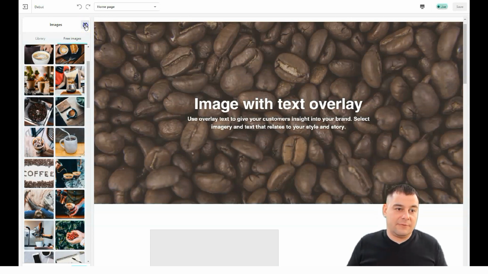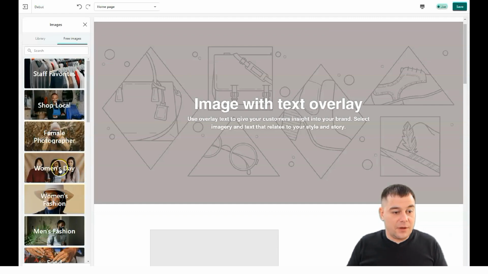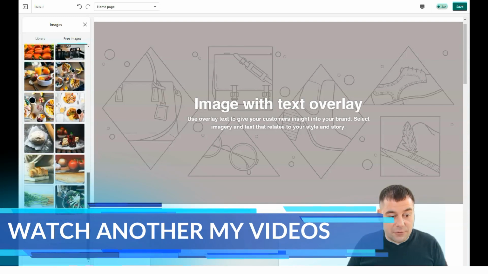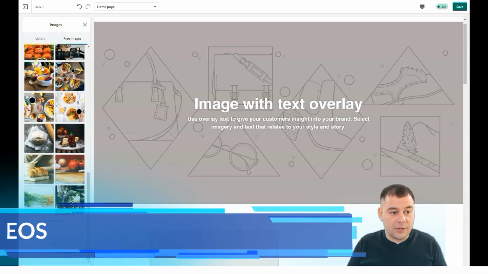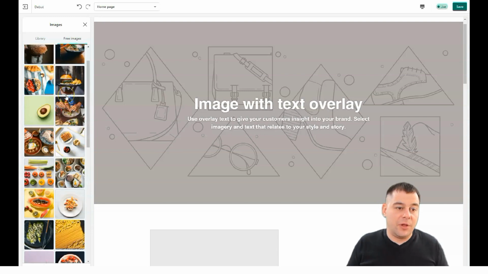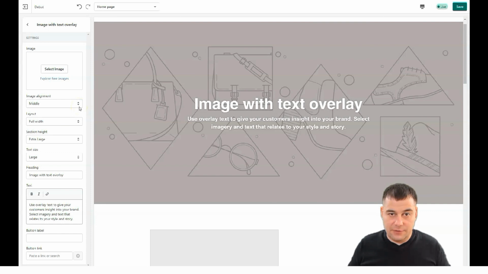But if you have no opportunity to make that content by yourself, or to order a photographer, for example, yeah, definitely it's cool that you have free images, and you can set up your store in a day. For example, if you have a text, if you have an idea of your business, then you can find images here absolutely for free, and you can use those.